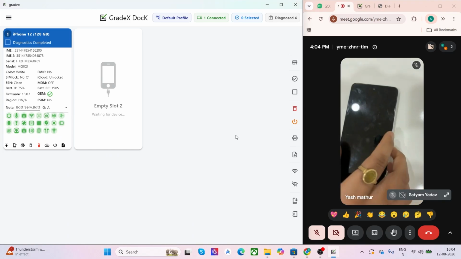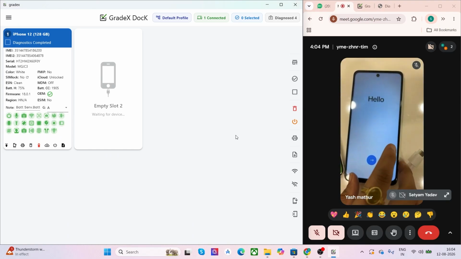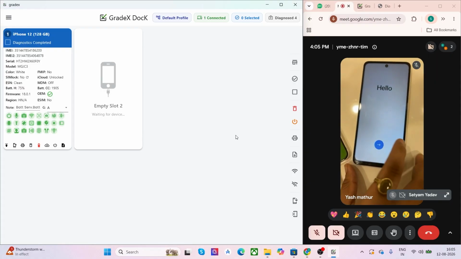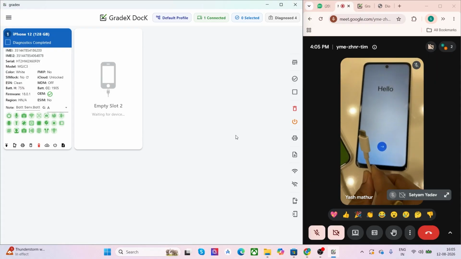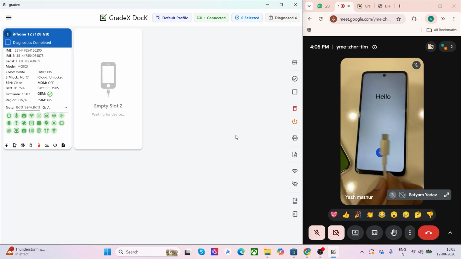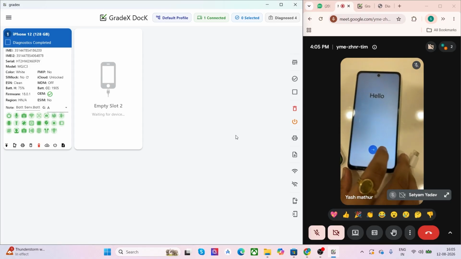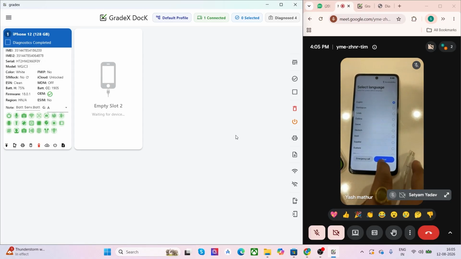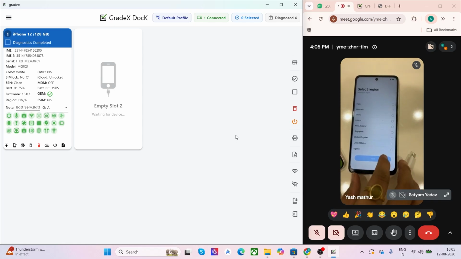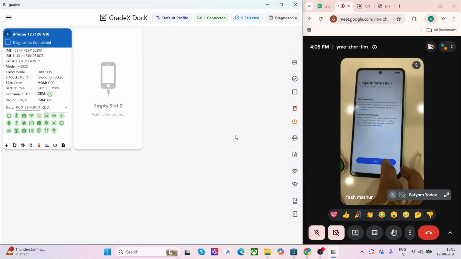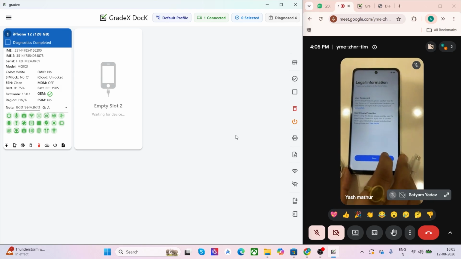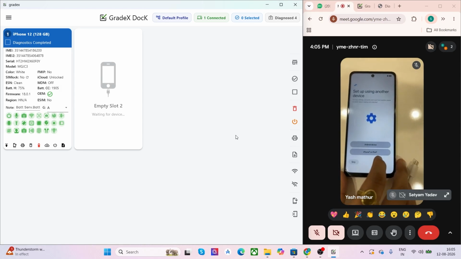For Android, we have a different setup procedure. First, if you see, my phone is not connected to my system. So first, what you have to do is manually skip the setup in Android, and you have to land on the home screen after setting up the country, region, and everything. Different phones have different setup screens. So one by one, you have to go through each.